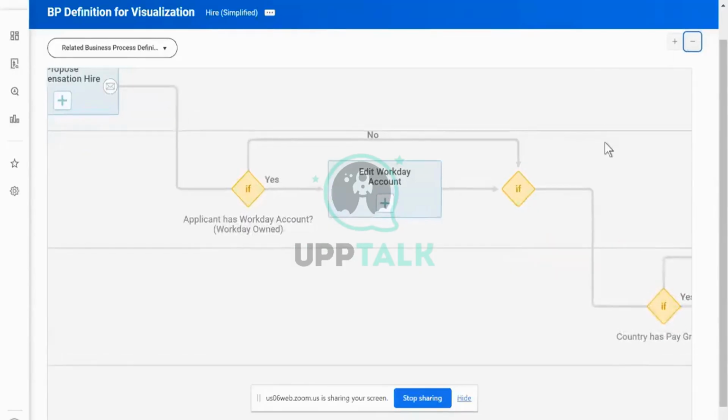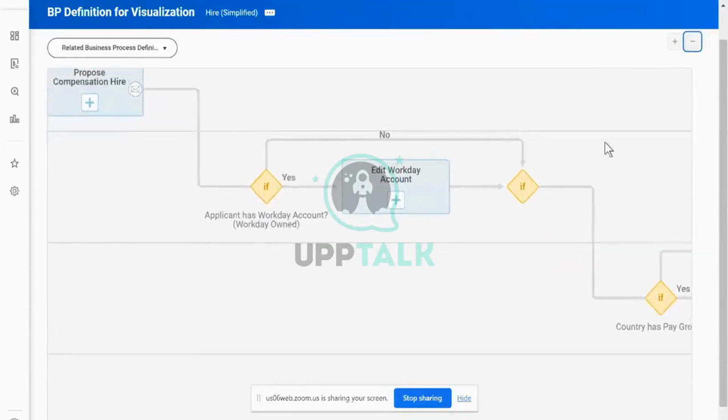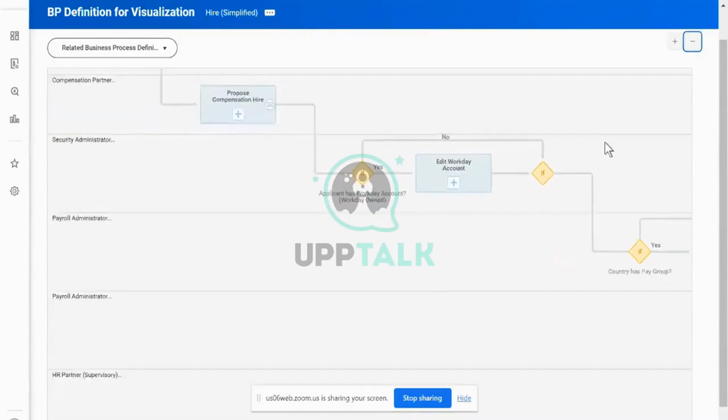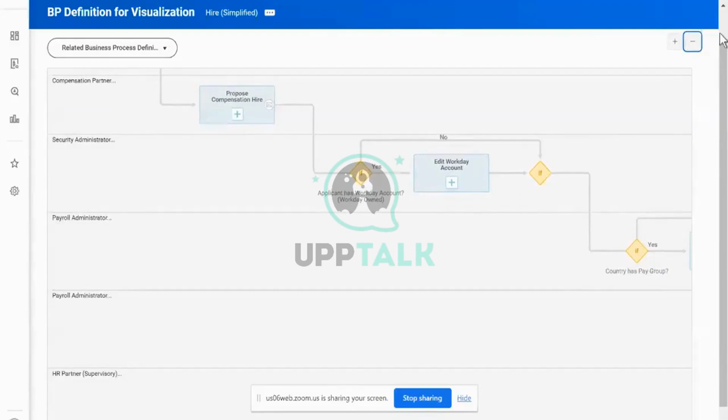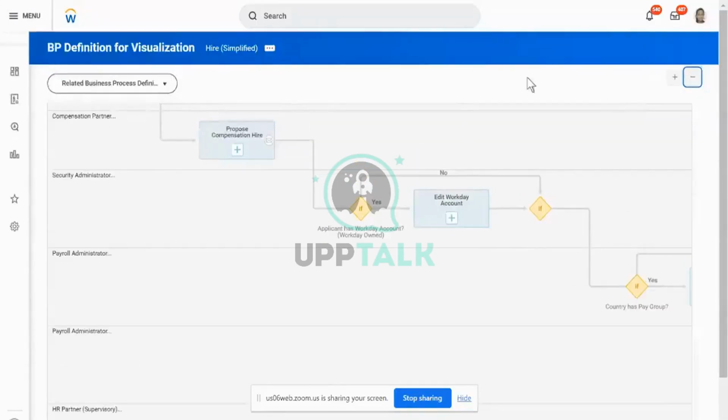Probably that particular person could have been a rehire. If he is a rehire, then there is no necessity for us to create a Workday account or an employee ID. Only if the person does not have a Workday account, it needs to be created.